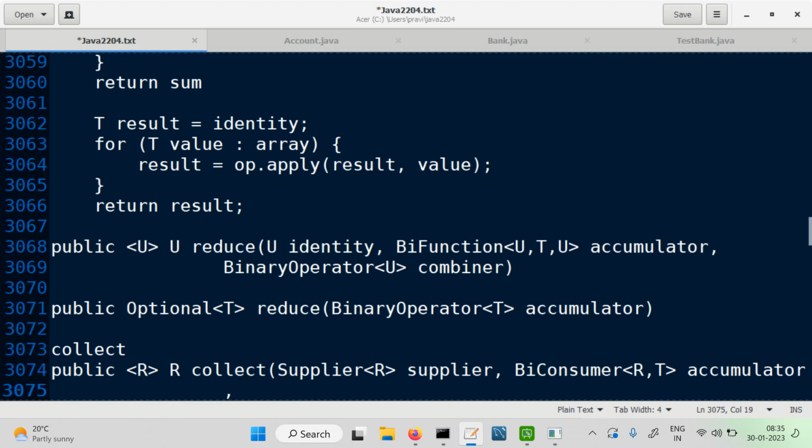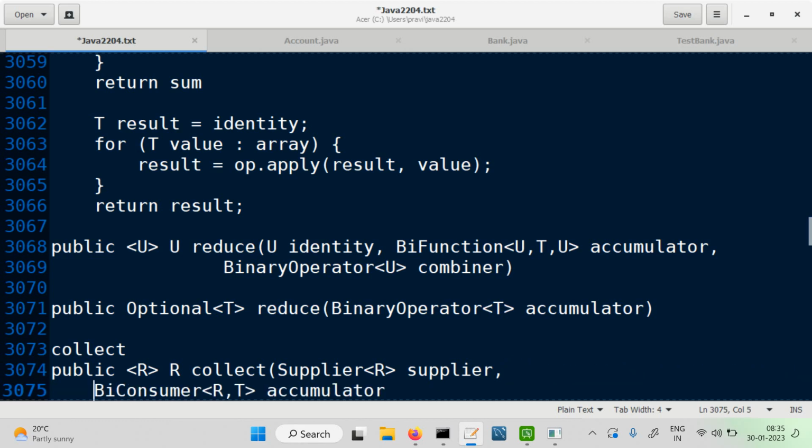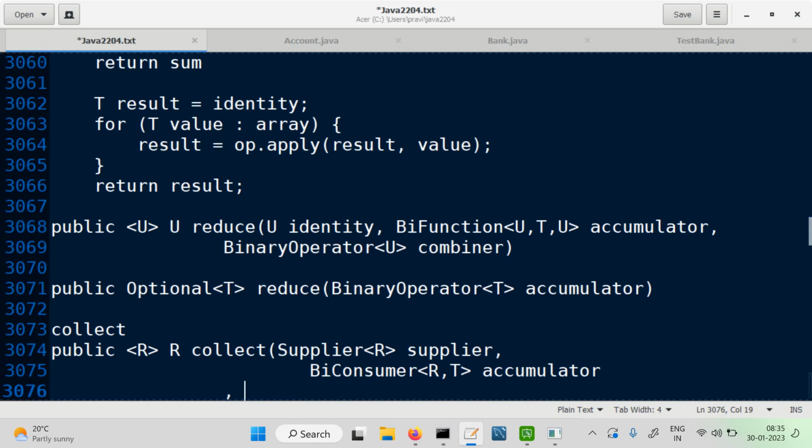There is a third parameter. Let me put each parameter in a separate line. So we have an accumulator, and what else would be needed?